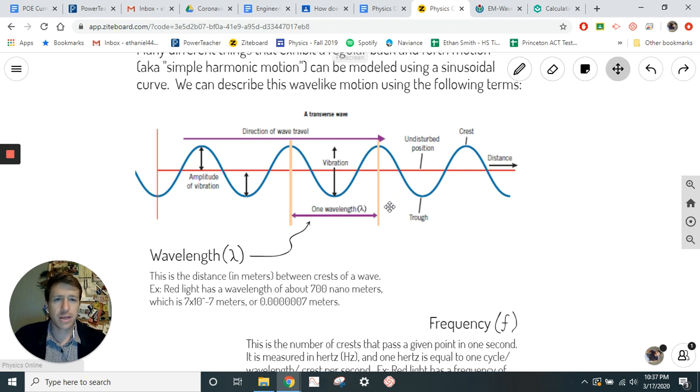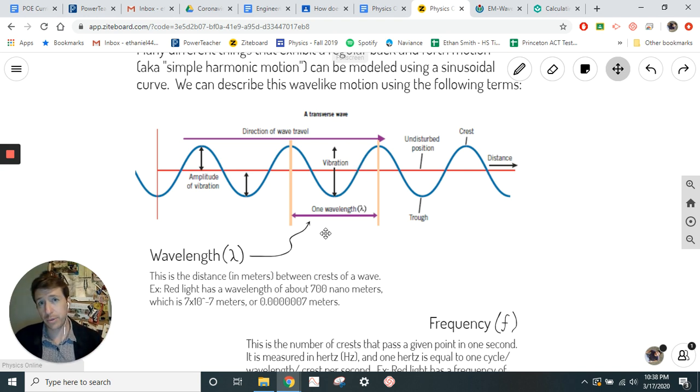And then the next big thing that we need to know, and this is one of the terms that you guys need to familiarize yourself with, is what's called the wavelength. This is the distance, usually measured in meters, the standard unit, in between crests of a wave. Right? Now we could also measure it in between troughs of a wave, or in between these midpoints. But notice here, if I go from here to here, that is not a wavelength. It's from here all the way to the same position on the next wave. Okay, so that's the wavelength we measure in meters.